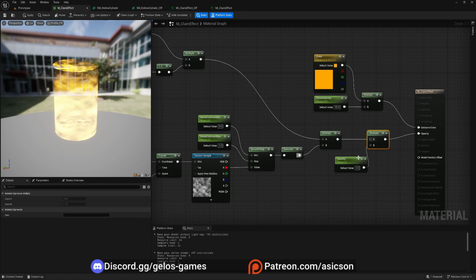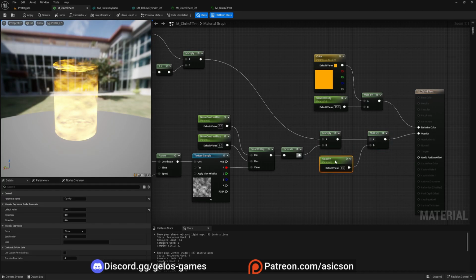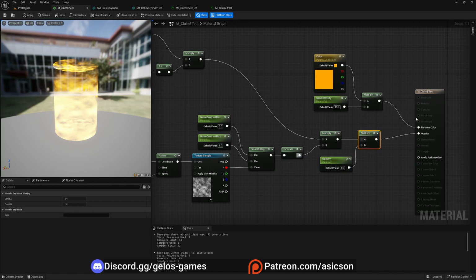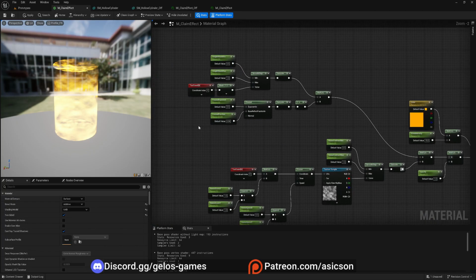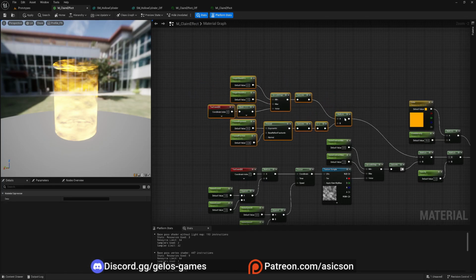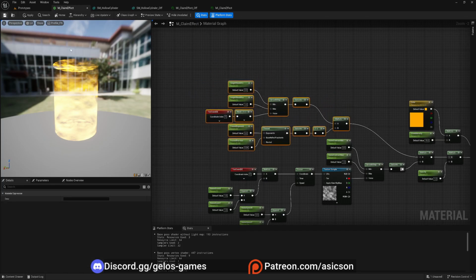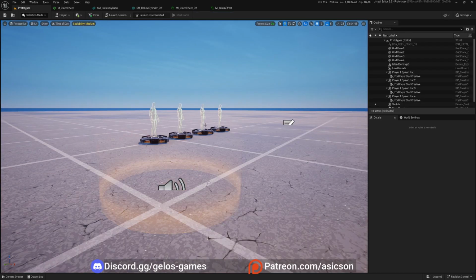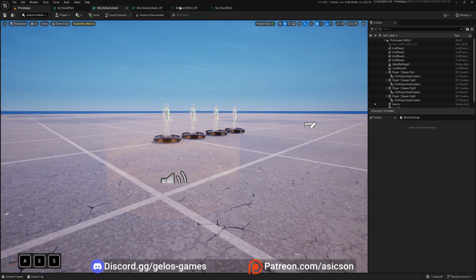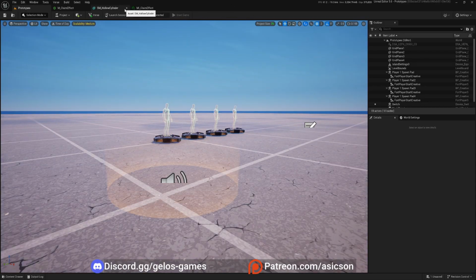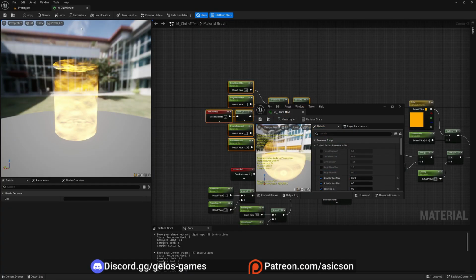And then at the end, we won't keep this opacity because we can then fully disable opacity when we don't want it. And this is pretty much the whole material. So now we just need to play with it in the material instance. Then it looks good. As you can see, it's already started affecting. Off I want to disable, meshes I don't need as well. Okay, now we need this.